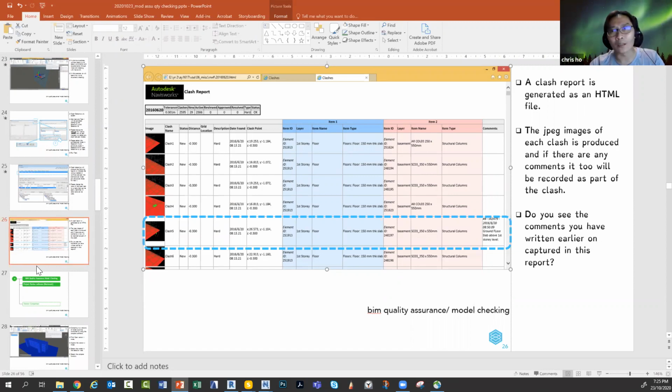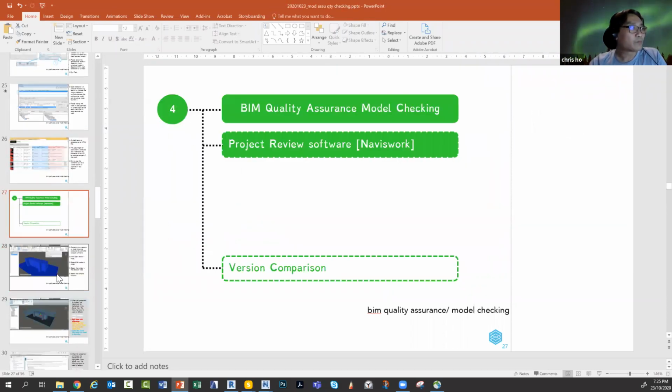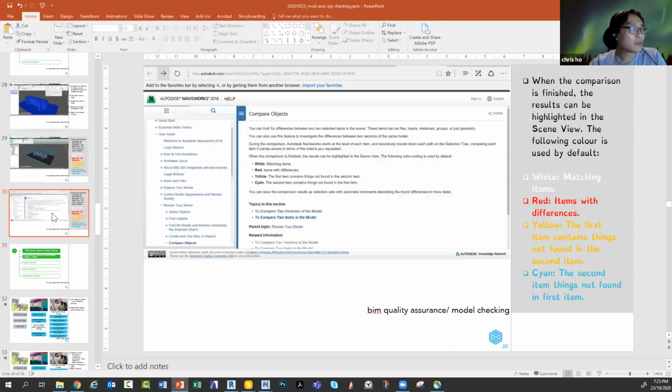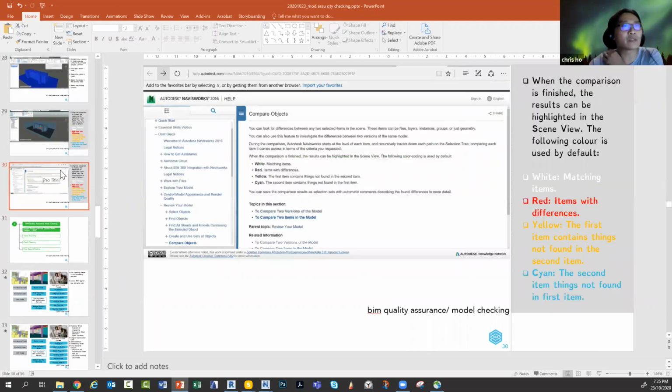It's no longer the hard copy, where we take our tracing paper and do our markup and cloud it, and then still have to use the photocopy machine and the Xerox machine to send it out to our clients and email our stakeholders and tell them this is our problem. Now with this report together with the model, you can just send it off to your various stakeholders as well, right? It can also do version checking.